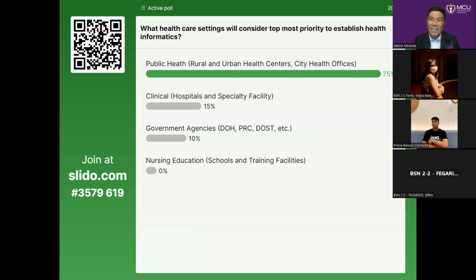I have seen a raised hand po. Richmond De Leon, you're acknowledged. Good evening. I want to add lang din po. Yung answer ko dyan is public health. So why public health po? Because going back on what we tackled sa CHN, going back to the purpose of public health, it prevents the disease outbreaks and minimizes the spread. So by establishing health informatics sa public health, yun nga po, mako-combat niya or mape-prevent niya yung health problems, even yung mga problems which are smallest, lalo na doon sa mga most isolated communities po sa atin.